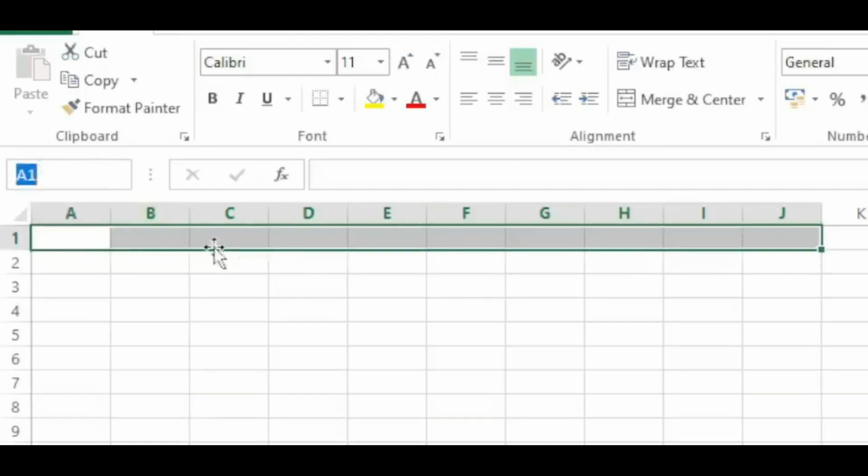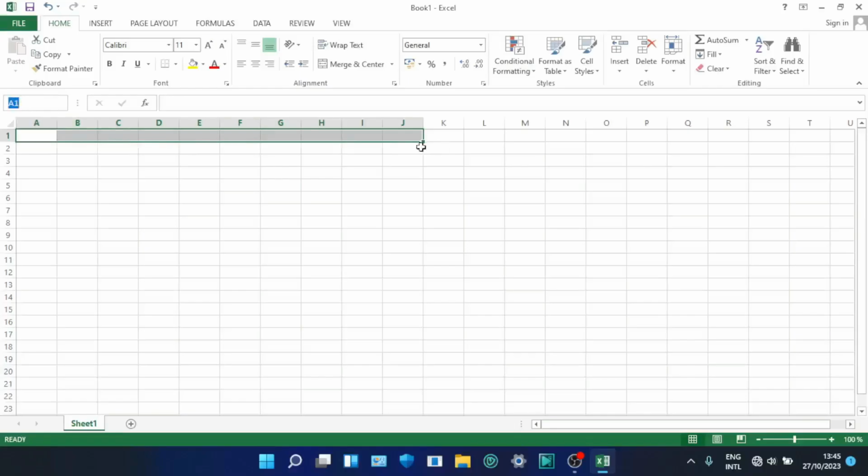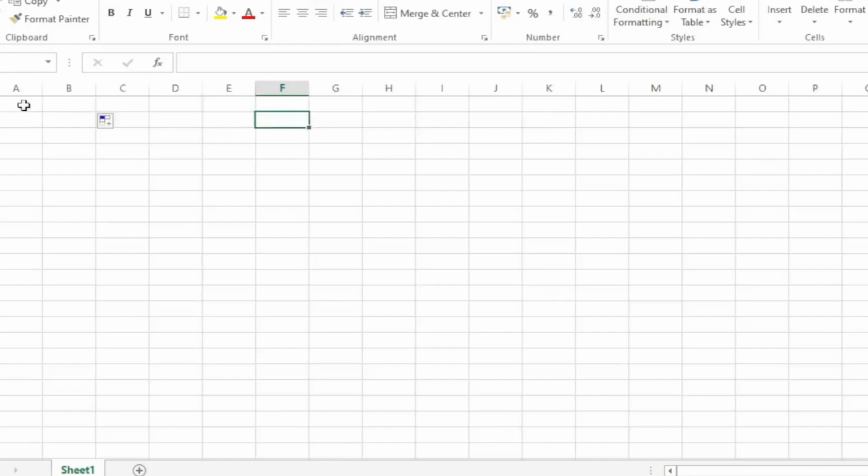And now also in Excel, we have what we call columns. Columns are the vertical lines. For example, let's say we start from A1 down. You can see this is column A, and when we highlight it here, it shows us that this is the column.